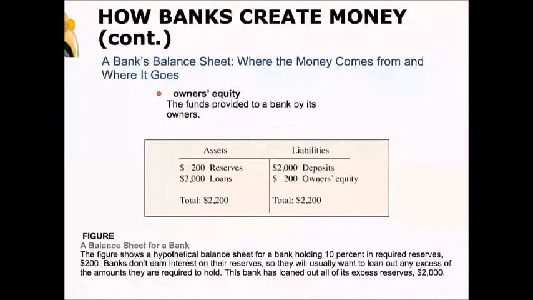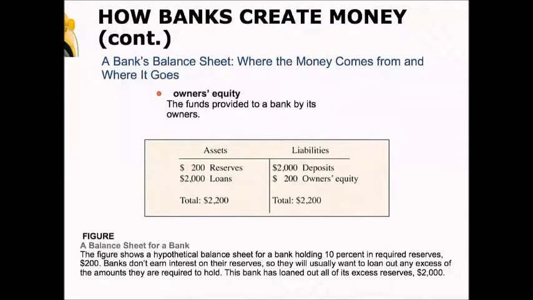So let's see how this balance sheet works. Suppose we have a fictitious bank, and it's got liabilities, which include $2,000 in deposits and $200 in owner's equity. That's money put in by the owners. Now, what happens to those funds? Since it has $2,200 in liabilities, the bank could make $2,000 in loans and hold $200 in reserves. These loans go out to businesses or individuals, and those are assets to the bank. The $200 in reserves are held by the bank in case people try to withdraw their deposits. And so this is how a bank's balance sheet works.